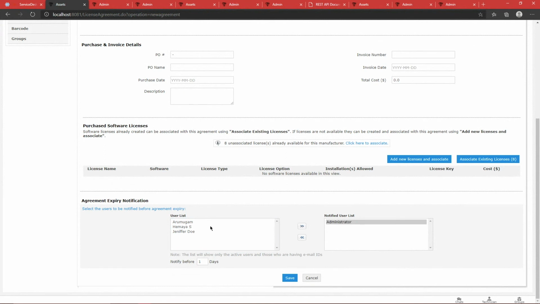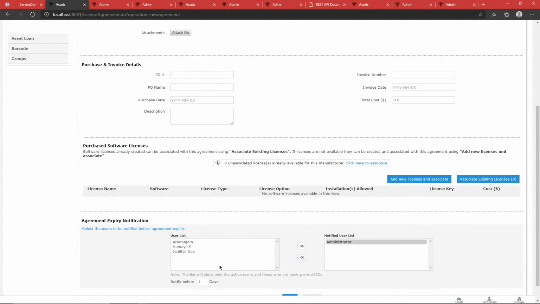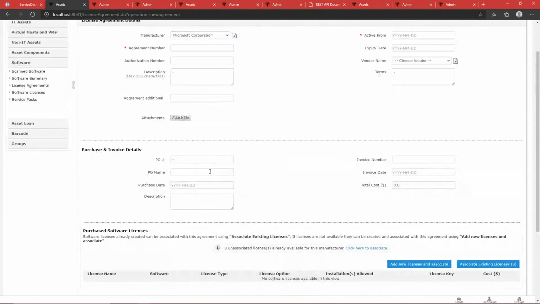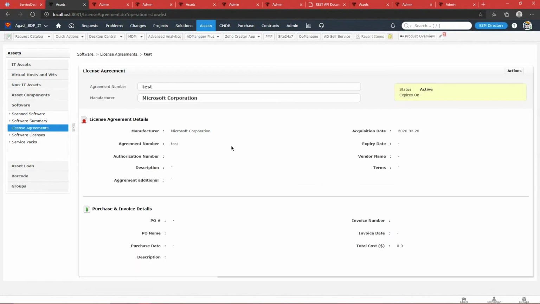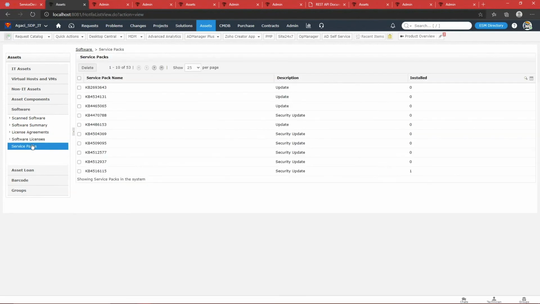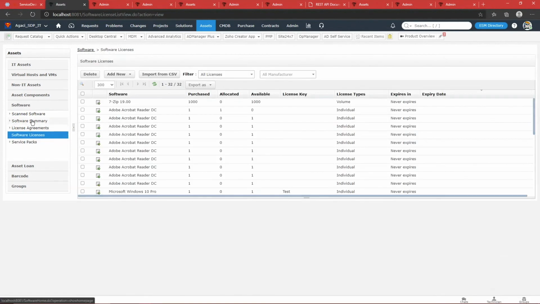If you would like to notify any of the technicians, you can configure it, and you can configure the number of days before expiry for that particular notification to be sent. So that is going to help widely if you'd like to manage different sets of agreements. As I said, it is a pretty straightforward concept. We can track the active status, whether the license is expired or not, and you can choose whether we need to continue the license or renew it. So that is going to help you with that, and that is pretty much about the software asset management.